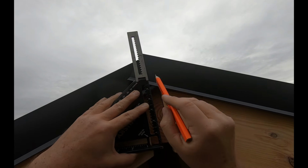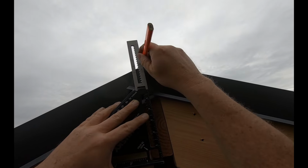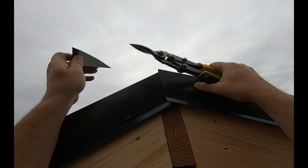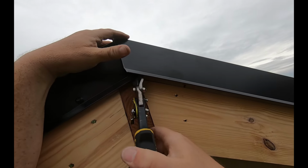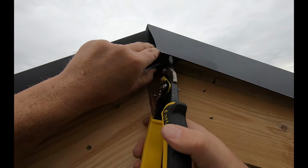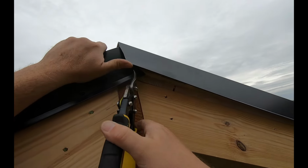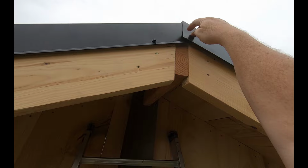I'm just gonna line up my big old square here right in the center of that ridge board. Right to the tippy top. Let me snip from here backwards on this other piece to get that out of the way. A little bit, yeah, a little bit more. There, she sits a lot flatter now. And I'm gonna go ahead and put a screw in right there.